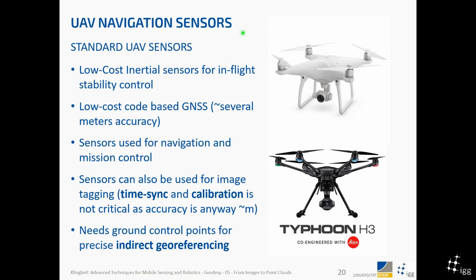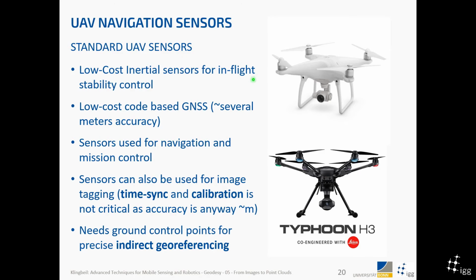So how can we get the trajectory of a drone? And I will give some examples of what navigation sensors are actually available on UAVs, because these are the ones that we need. In our mobile laser scanning example, we had this very heavy, huge and expensive inertial measurement and GNSS unit, which does the job for us. But we can't put these on UAVs, so there are different options.